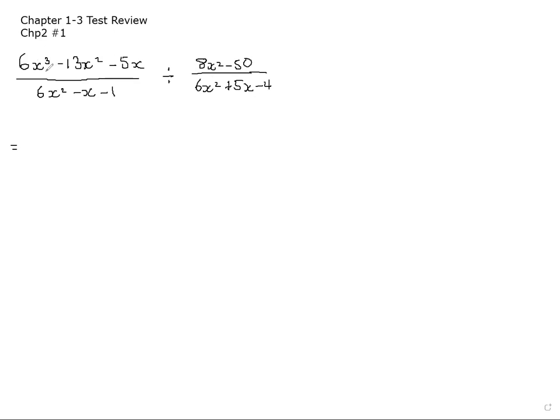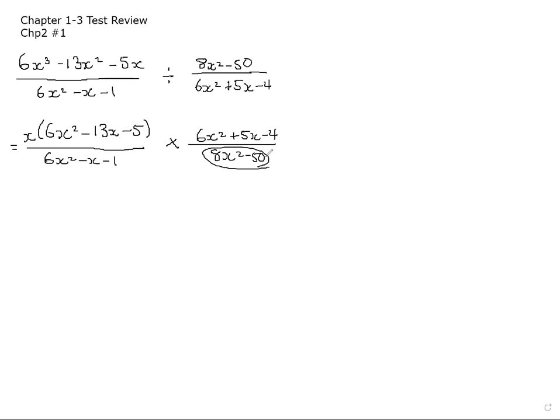First off, I see that the first polynomial or trinomial is going to start with an x to the power of 3. We haven't really learned how to factor x to the power of 3 in the grade 11 level. But what you might also notice is that each of these terms has an x to divide out. I'm actually going to factor that before I do anything else, leaving you a quadratic expression. It's a parabola, so we should be able to factor that out. I'm also going to change this into the reciprocal ahead of time, just in case I get so busy with the factoring that I forget.